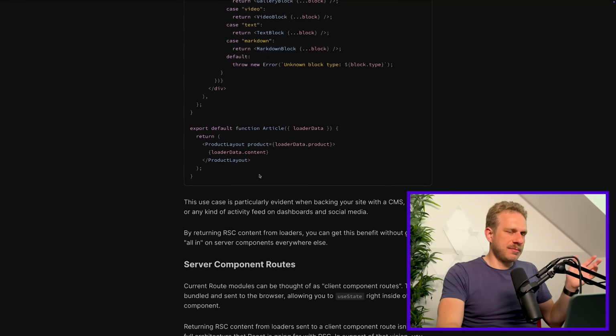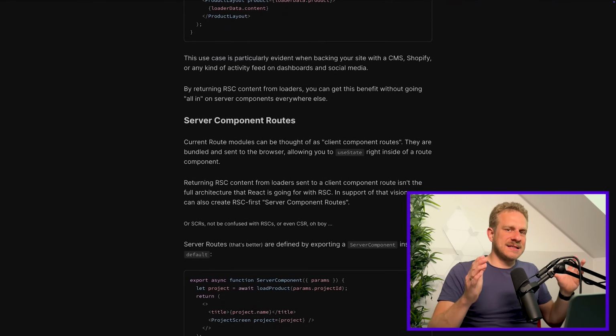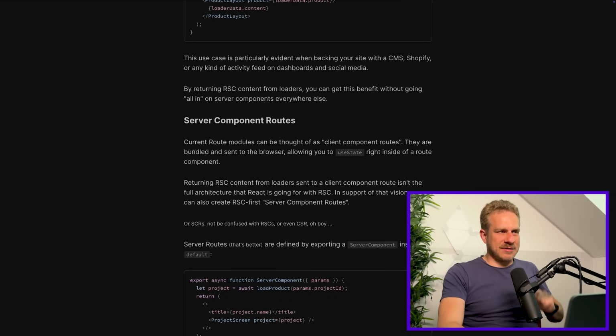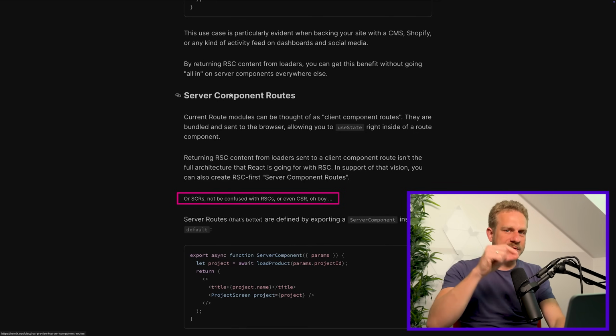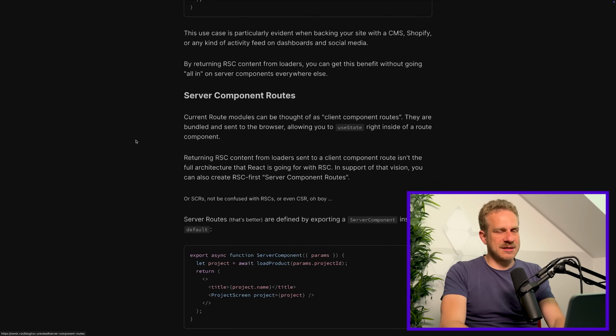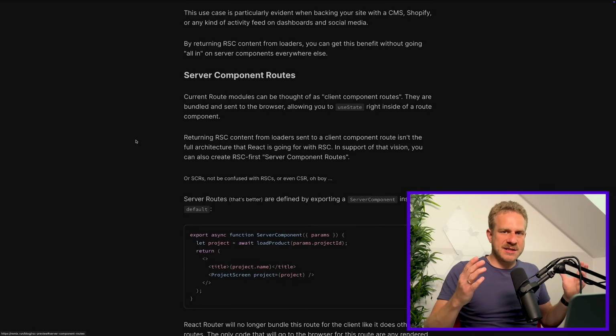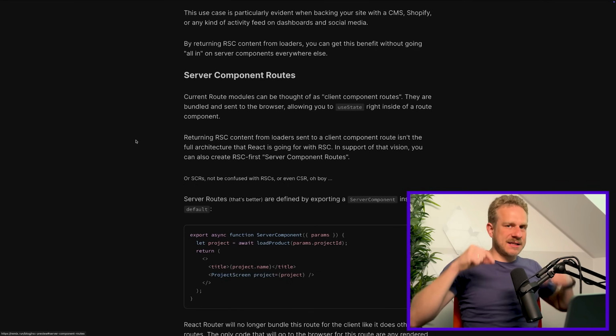Instead, long term, midterm, whatever, the idea is that you build dedicated server component routes, as they call it. And that can be a bit confusing, as they also recognize, because now we have server component routes, but also React server components. And the idea is that server component routes are simply route components that are loaded once a certain route becomes active, that are React server components.